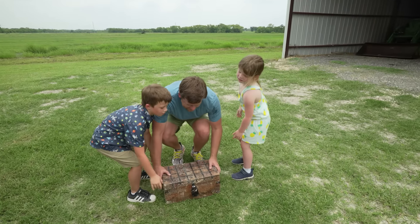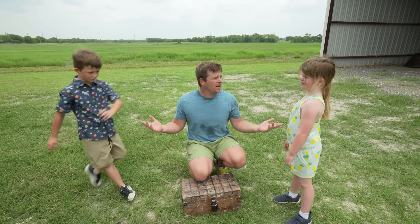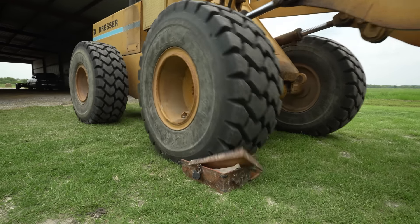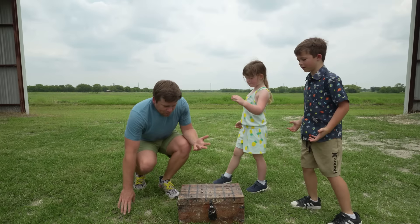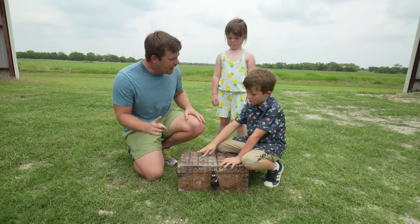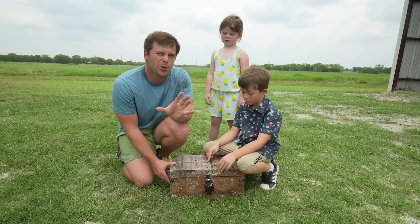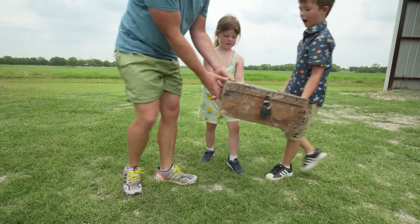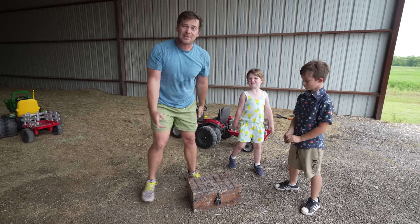Set this down! I don't believe there's no way that huge front end loader, if it ran it over, wouldn't break it! You think it would? Yeah! I think it would break it, too! Let's try! How? How is it not broken? I could have sworn when I looked back, it was in pieces! Do you think it morphed back together? Sure! That's crazy! Since the yellow tractor somehow couldn't break it, I guess we open it with a key!